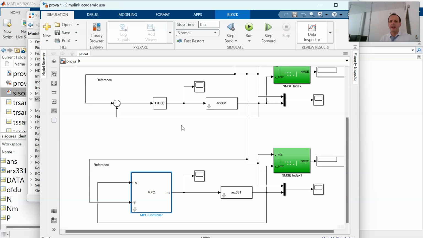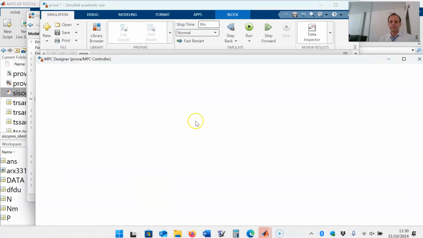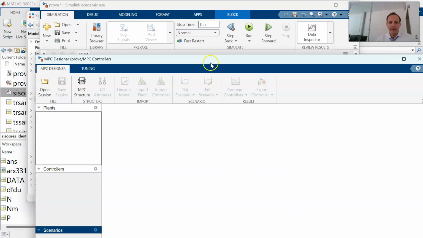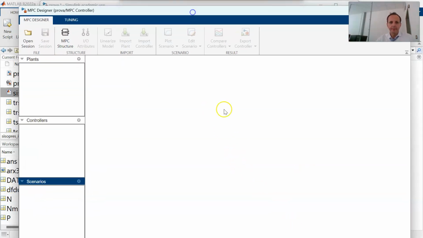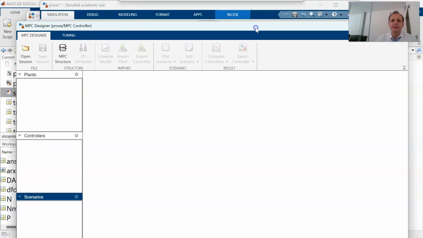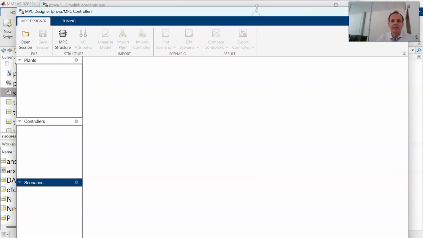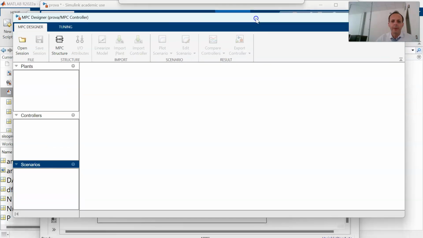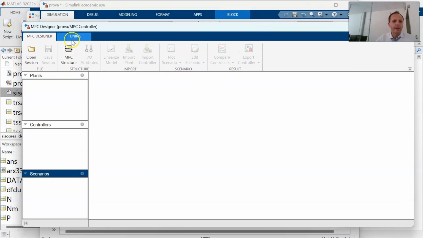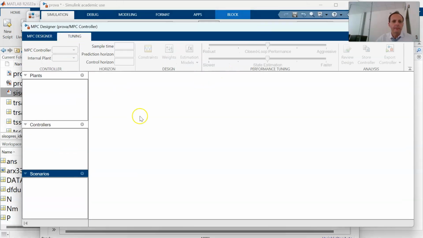Now it's trying to optimize everything. Okay. This is the window that automatically pops up, and we go. It's still working.